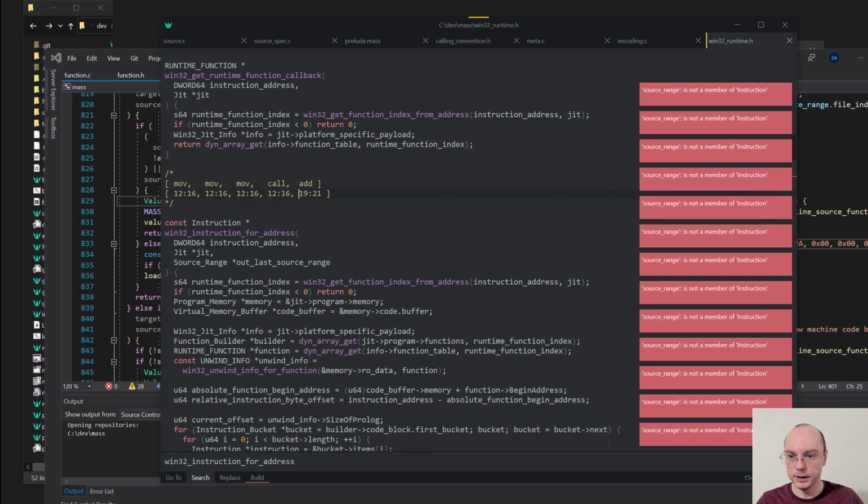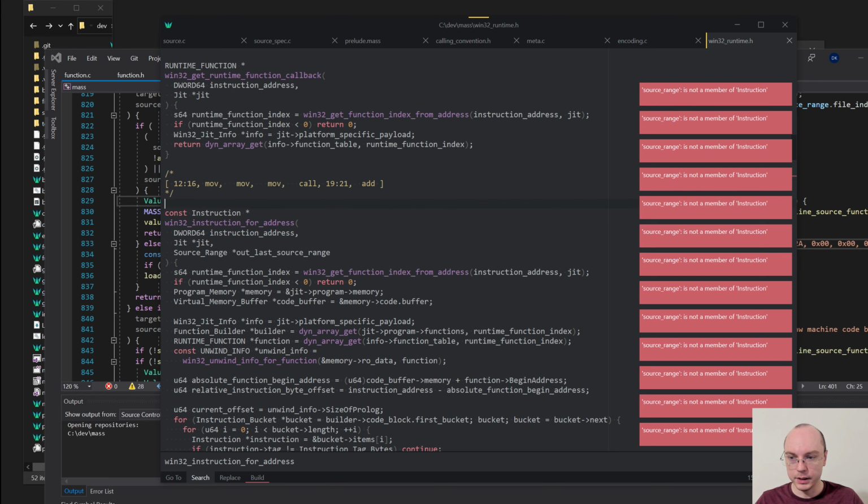So here you can see that these first four are mapping to exactly the same range in the source file, and only the next one is different. So what I'm doing right now is I'm changing the format such that this goes into here, and then this will go into here. So now we don't have this kind of repeating information stored redundantly.